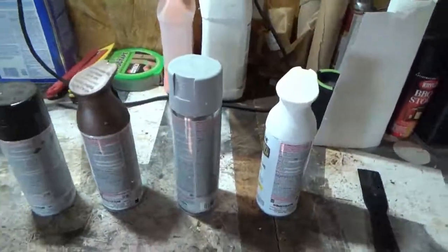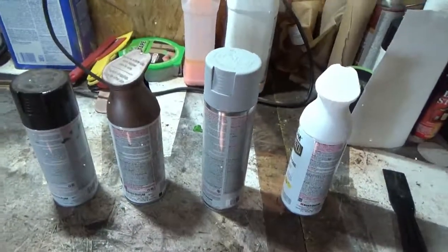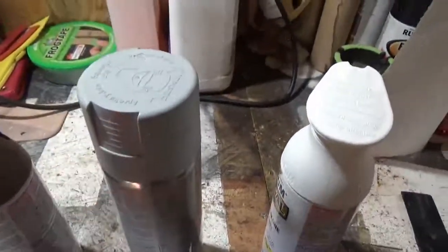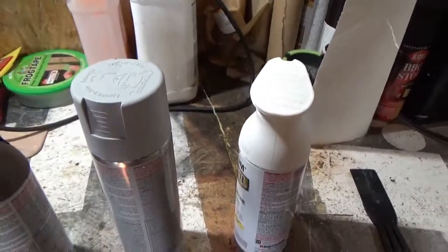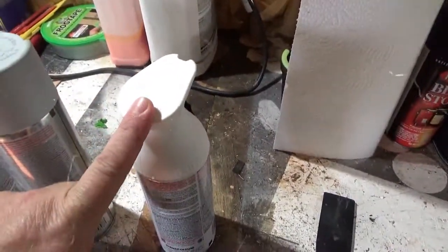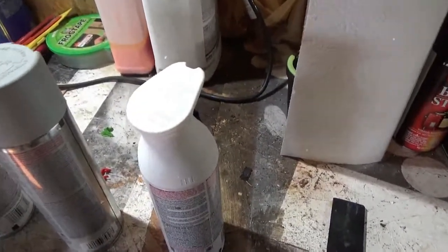And here they are. What I'm going to do is a distressed aged look, because it kind of goes with the decor that we're doing. First thing I'm going to lay down is a coat of primer. After the primer, I'm going to go with a white — it's just a matte white that has primer in it — and I'm not going to coat the whole thing, just going around and doing certain areas.